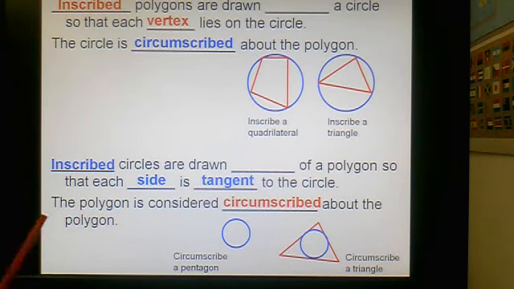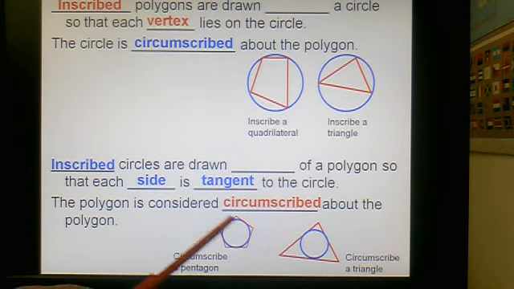I don't know if I changed it on your paper. That should be crossed out. A polygon is considered circumscribed about the, cross that out, circle. Hopefully I did fix that on your paper. And then I did a pentagon here. So you see 5 tangents are connected on there. Kind of hard to see, it's small there, but you can draw one. Make a better drawing than I have.